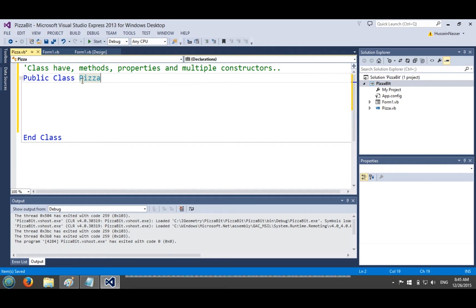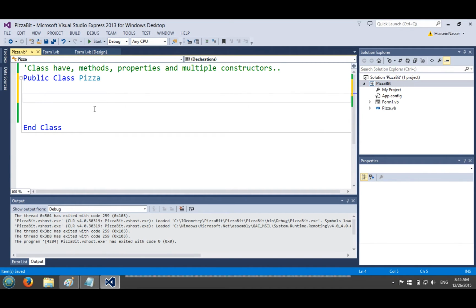We're going to talk about constructors. So let's talk about properties first. So the first thing I'm going to do here is make a method.